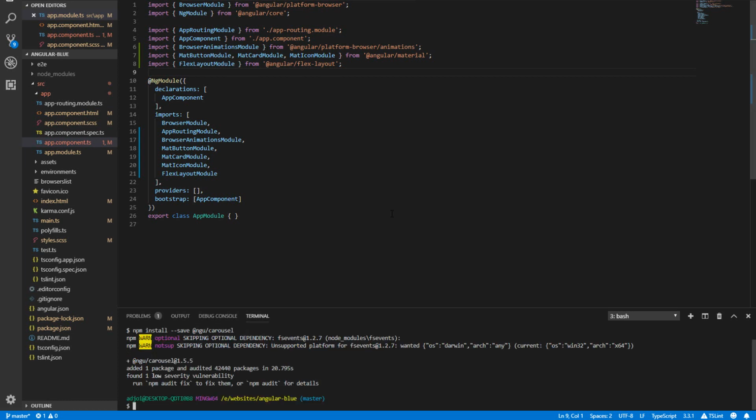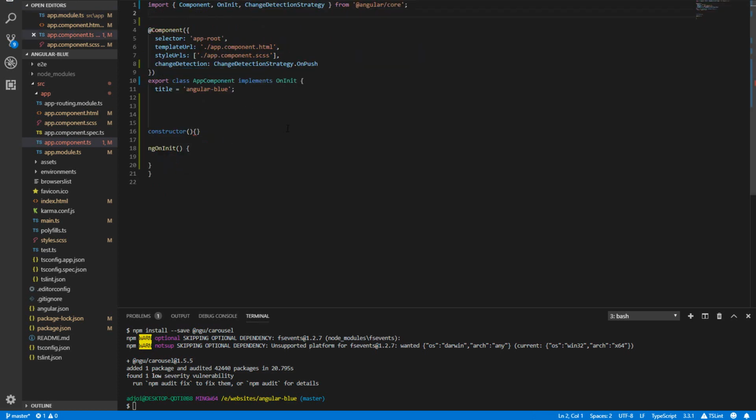With that done, I have my app.modules.ts open. What we need to do next is import the module for NGU Carousel. Next, I need to set up the NGU Carousel configurations for our slider.